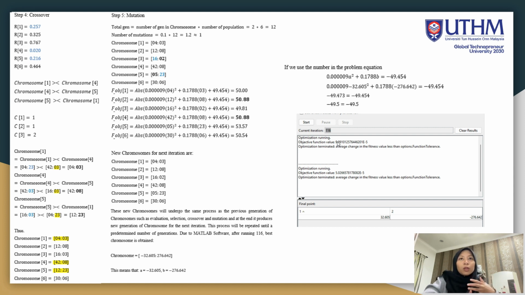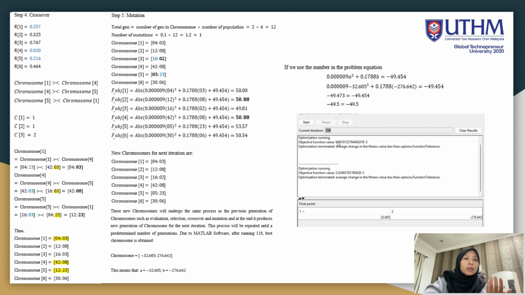When we substitute these values in the equation, we get negative 49.473. As we know, when we round off negative 49.473, we get negative 49.5.